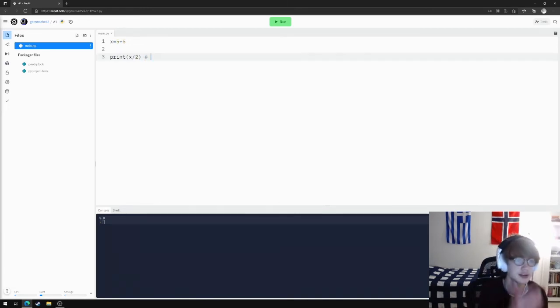So essentially what this is doing is it's taking this up here, which is saying x is equal to 10. And then down here it's going to say print 10 divided by 2, which is essentially the same as saying print 5. So there are a lot of different layers of abstraction here, but essentially it's printing 5, and you can see we get that result down here. Of course there's a decimal point, but we can ignore that.